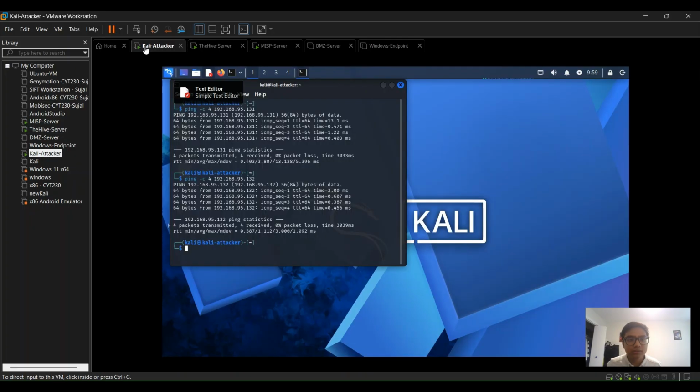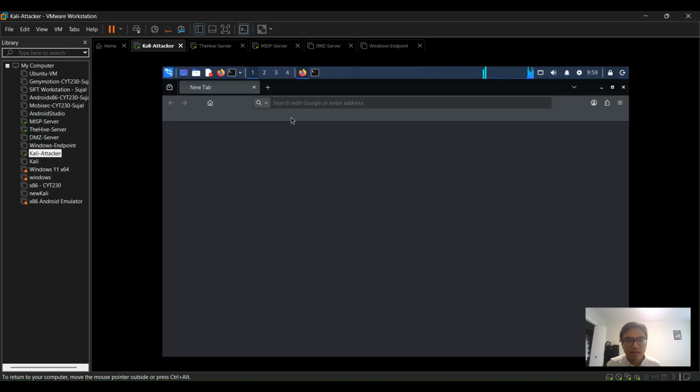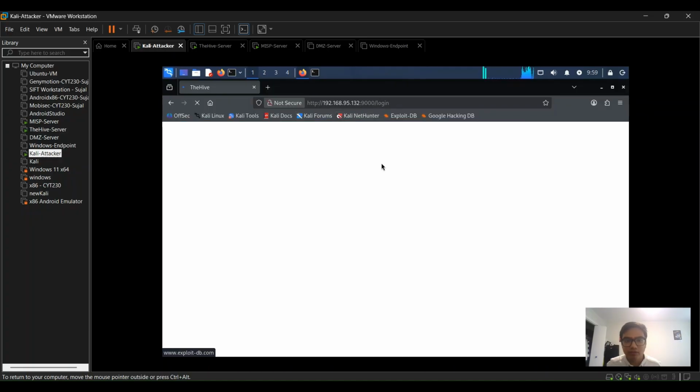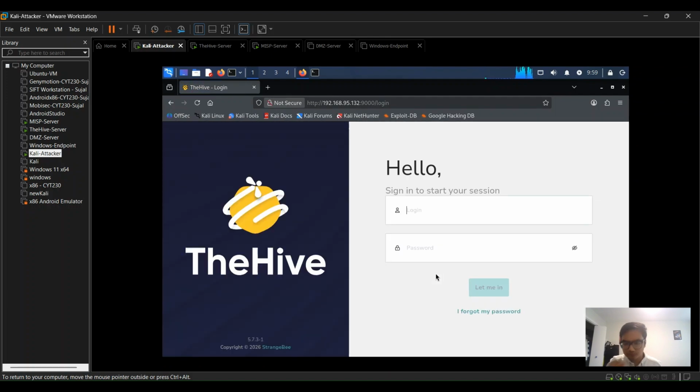So now let's get back to Kali on our browser and navigate to the TheHive login. And here is the Hive login page, fully accessible from our Kali through our host only network. This confirms that the application layer is working, not just the VMs and network layer.